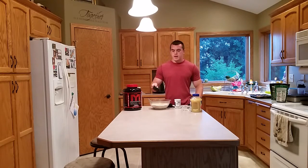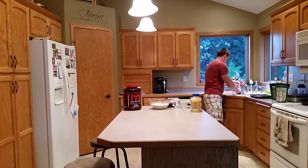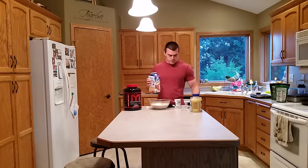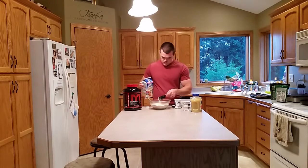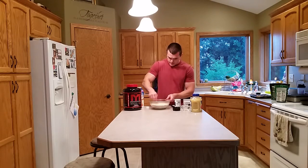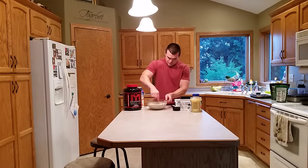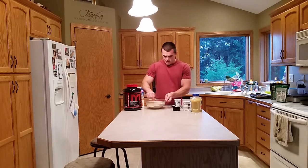We're going to do about a third cup of fat-free cottage cheese, and half a cup of unsweetened almond milk. That'll be our cupcake batter. If you want to, you can throw all of this in the blender and just hit the switch — typically with cottage cheese, I would do that.